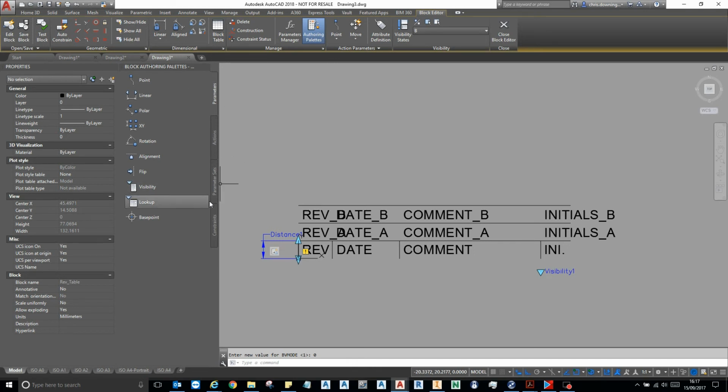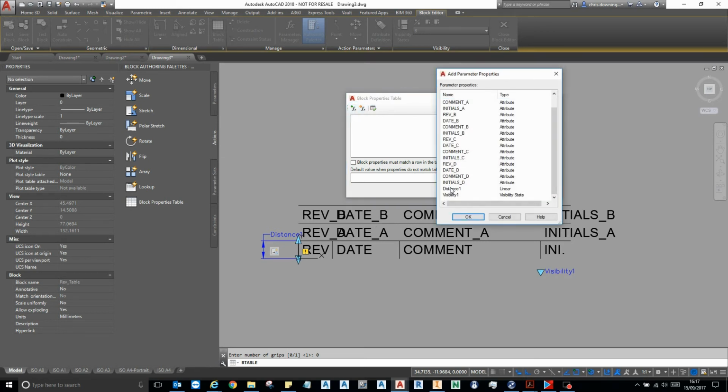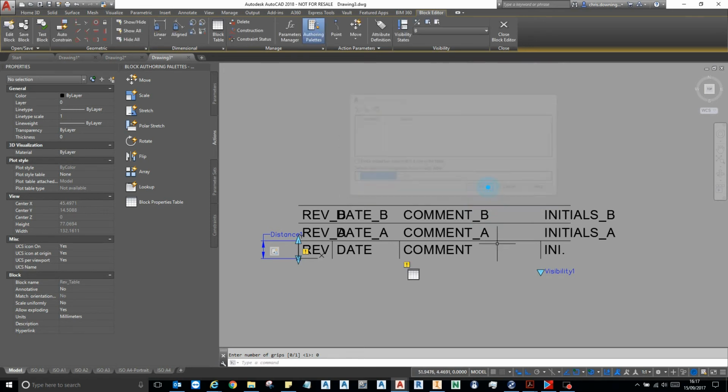Okay, so the last thing I need to do now is create a table, a lookup table. Sorry, not a lookup table, a block property table. Let's pop that down here. I can align it with this one, keep it nice and neat. Zero amount of grips, I don't want to see any grips. So the block property table now allows me to place properties on my block, and I can use different parameters, for example the distance parameter and also visibility state parameter. So I'm just going to okay that for now because I need to do a bit of a measurement. So just measure from here to here, that's 4.8.